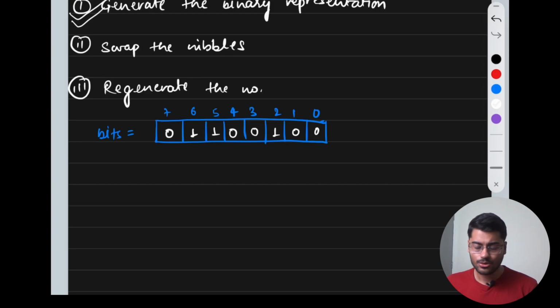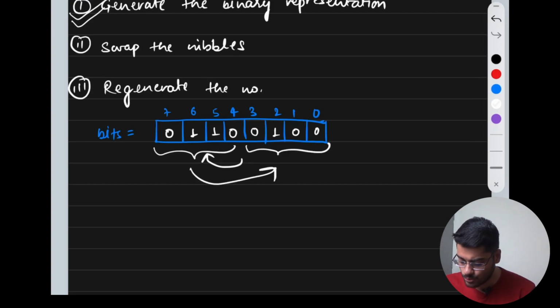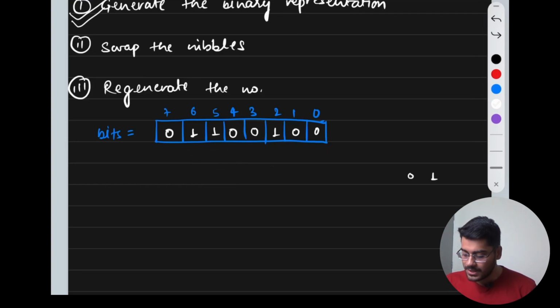Now a simple thing you can do is, you can just iterate over the array and swap these, move these 4 bits to the first segment, that is here, and similarly you can move these 4 bits to the last segment, right? Pretty straightforward. I'm pretty sure you will be able to do this by yourself. But what I'm asking is, can we combine these two steps? Can we combine these two steps together? Can we be smart about it?